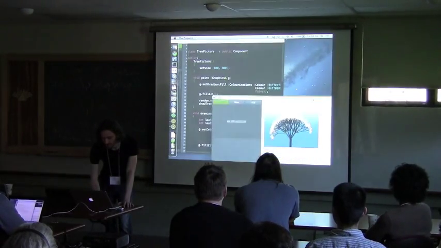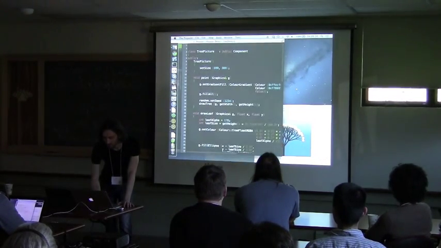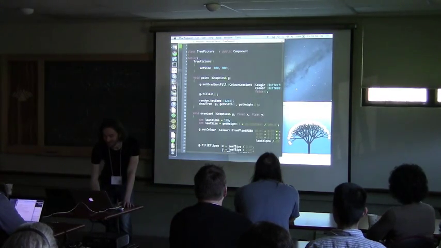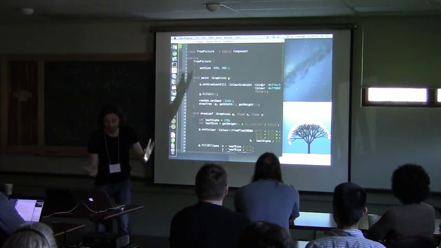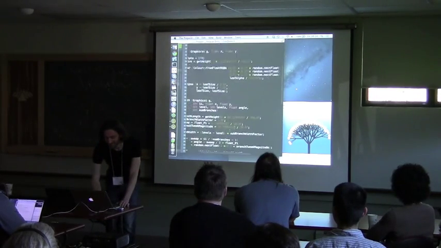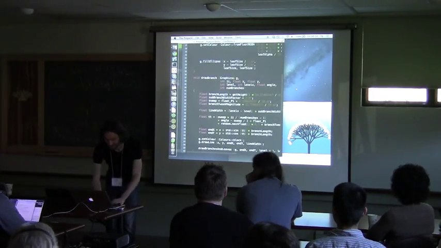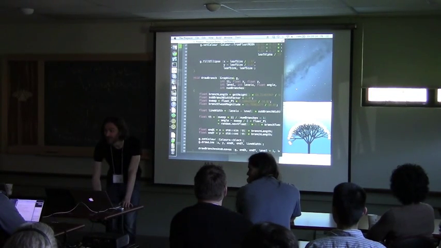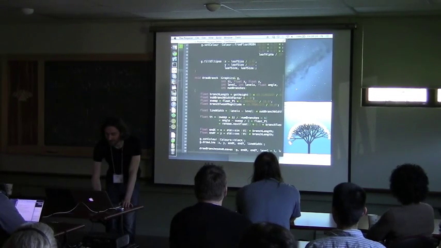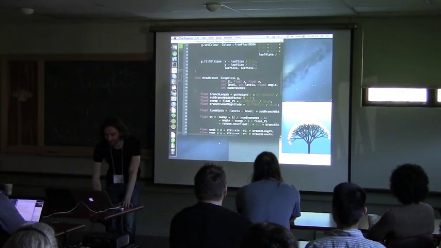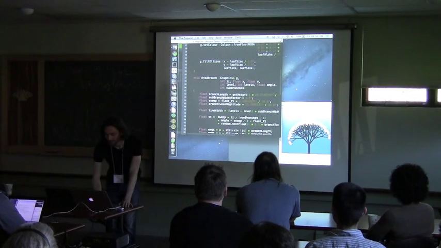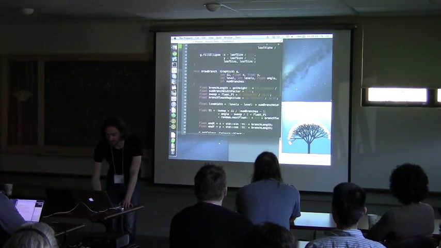A bit squashed for space on here, but let me put that right there. Well, I made it big so we could read it, but okay. It's not too important, but okay, I'll make the window smaller. You can see the tree anyway.